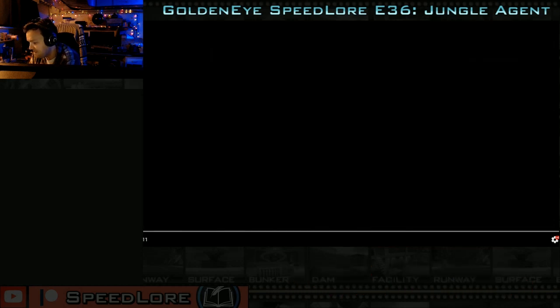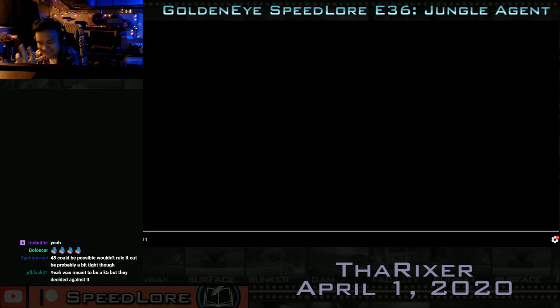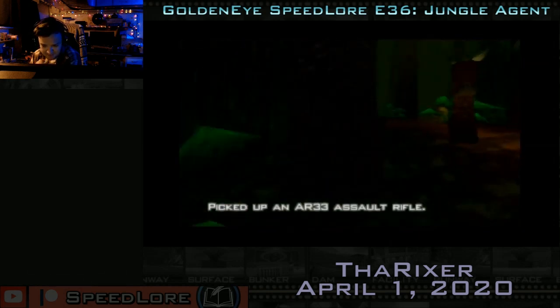Not sure. On the 1st of the month of April this year, the Rixer, who I think was in that chat with Joris, so only a couple days after Joris got that time, the Rixer, who's more of a Perfect Dark player, would post this record. He said, Jungle Agent 49, new Xenia mine strategy. This seems to echo what Clemens claimed one and a half years before this. Well, there was meant to be a K5, they decided against it. That's insane. I believe it. I believe it, for sure.